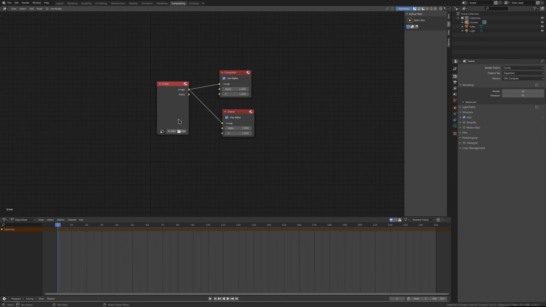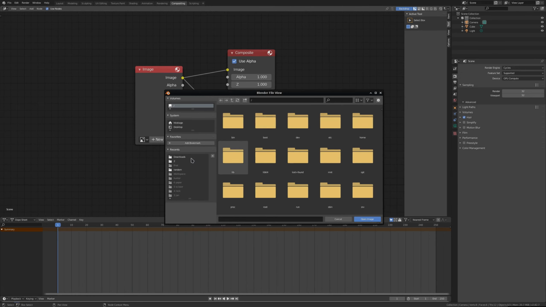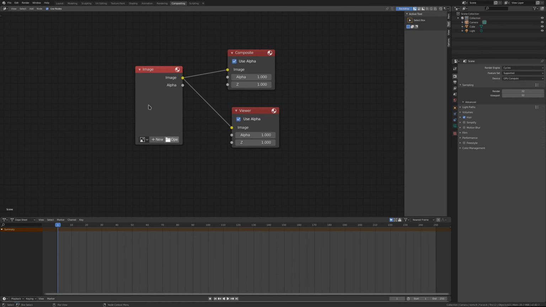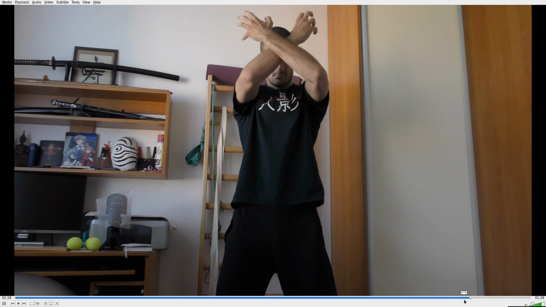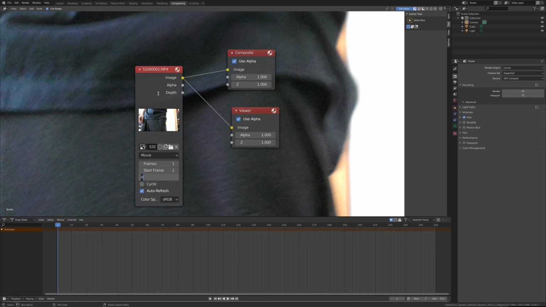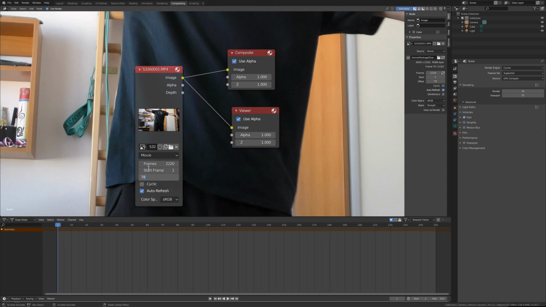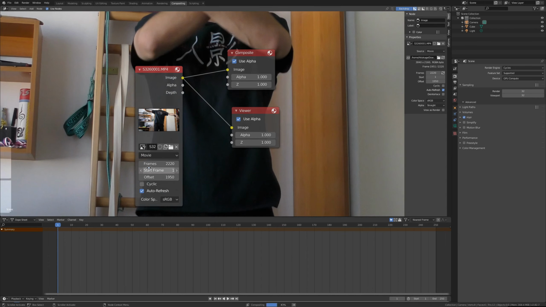Now just remember, I've explained this in my previous tutorial. So let's just add a video. Let's take a look where it starts. Let's say it starts at 1 minute and 18, for example. So like 78 seconds. This is just to initialize. Sorry, 25 frames per second. In Blender everything is in frames.